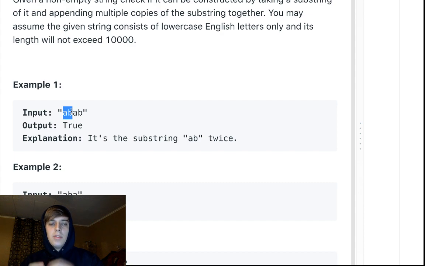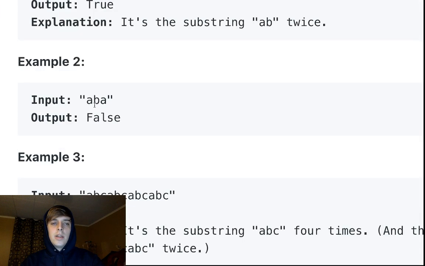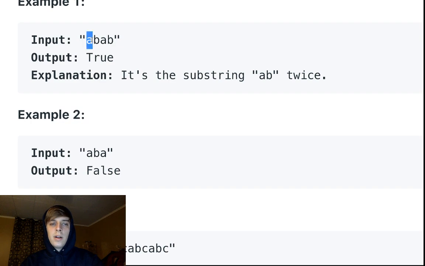So you just want to grab sizes of substrings. The fastest way to do this is probably to start at maybe one character and ask, if I repeat A this number of times, am I going to get the full string? No. Okay, then I'll increase it to AB. If I repeat that, am I going to get it? So you could do it from 0 to halfway to the length of the string, because any more than half, if you repeat that twice, it's going to surpass the full length of the string.